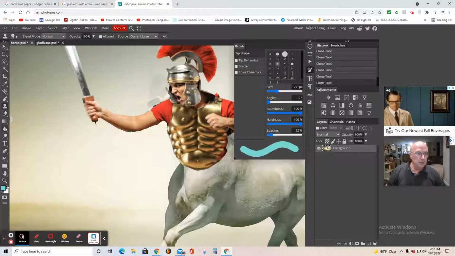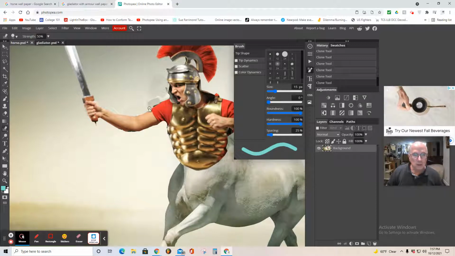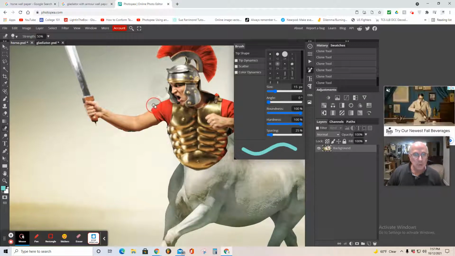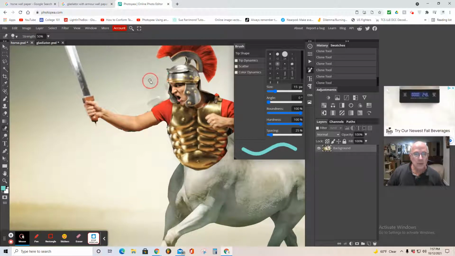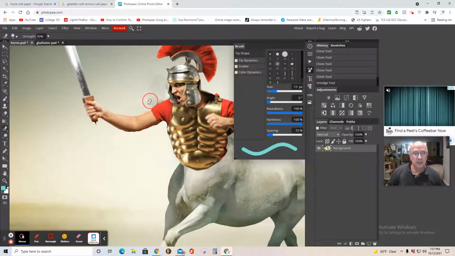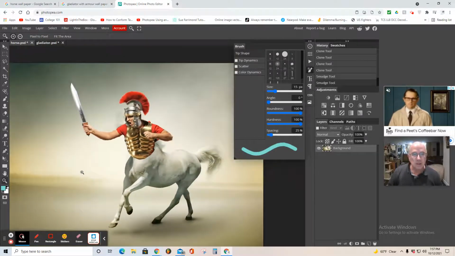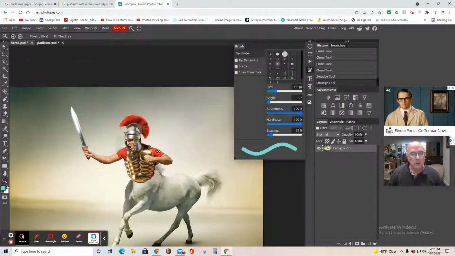Now, I've gone quickly, so I want to point out the smudge tool. If you press on the blur tool, and then the third tool down is the smudge tool, you can also work your way around your image. See if you can blend some of those imperfections by smudging them and smearing them. And very well, I'll just zoom back out and see where I stand. As you can see, I've fairly well eliminated it.